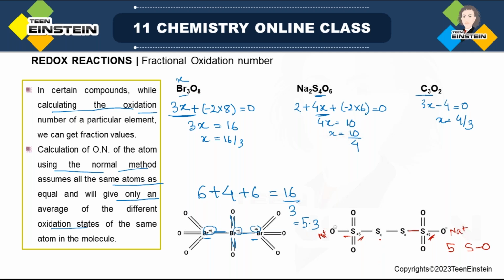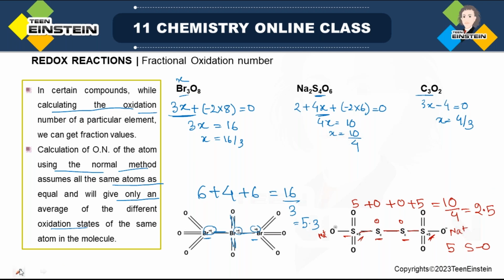This also has the same environment. But if you consider these 2 sulfur, they have only a sulfur-sulfur bond. So that is why simply it will have oxidation number 0. Bond between the same element, so you don't have to consider it. Now add all these 4 sulfurs' oxidation numbers. 5 for the first one, 0 for the second, 0 for the third, 5 again for the fourth one. So it is total 10. Total number of sulfur is 4. So that is why it is 10 by 4, that is 5 by 2, 2.5.